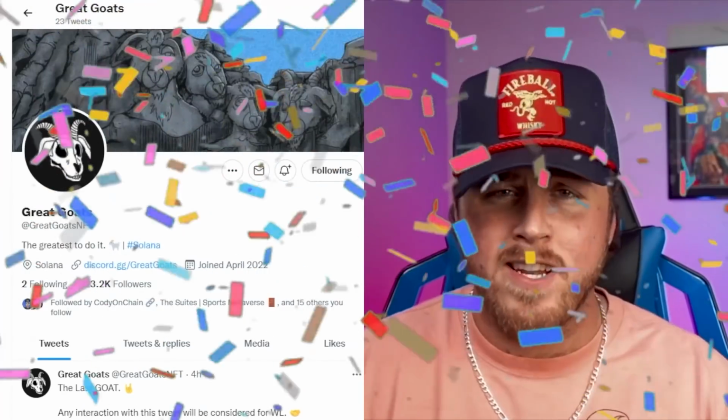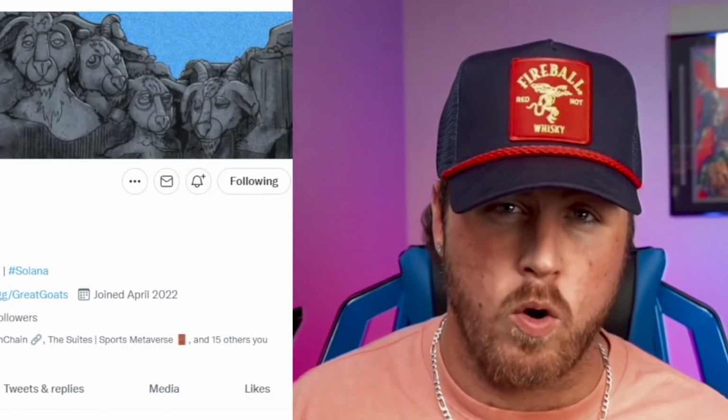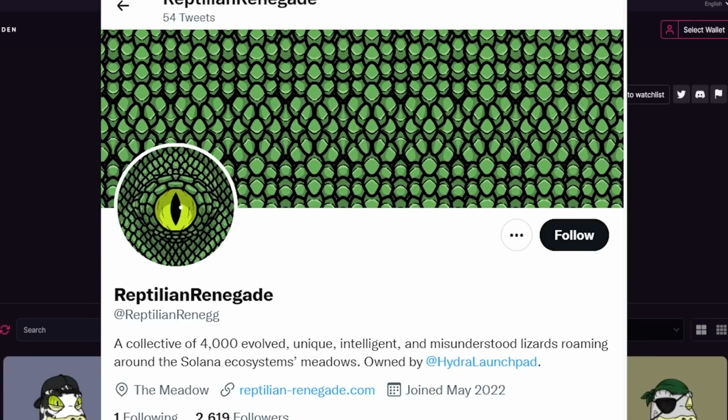And even Helen Keller would tell you that these are going to sell out based on the hype around them. These are also going to be dropping on that Hydra launchpad, I'm pretty sure. And after the huge rug that we just had, people were calling out, specifically the owner of Reptilian Renegades was calling the Great Goats a rug, talking a lot of shit about what they did. But hey, we're not gonna let that guy decide where we do and don't put our money, because that guy's a fucking scammer.